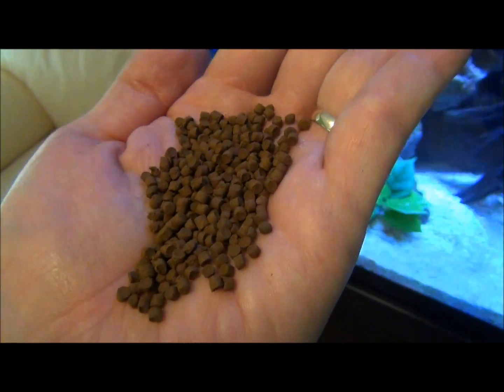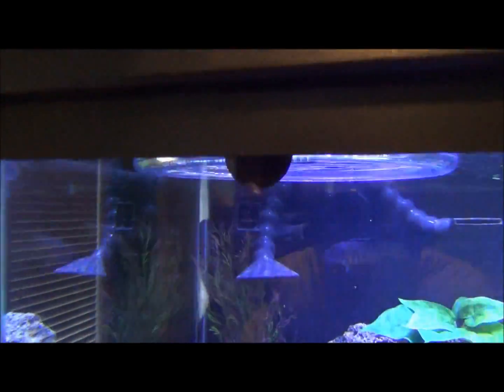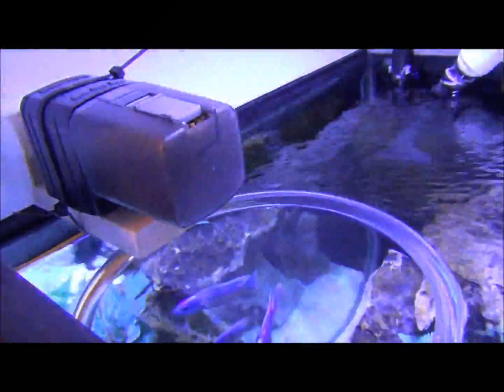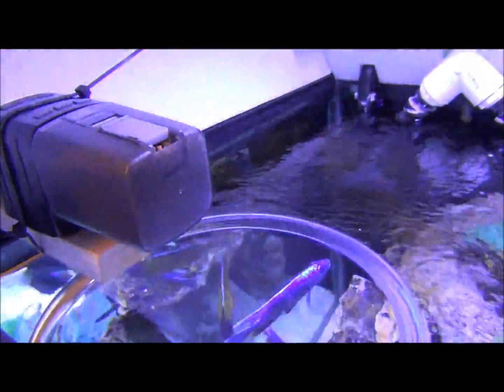So okay guys, I'll be back in a little bit. Okay guys, the feeding ring is in place. The Everyday Fish Feeder is mounted in position, and I've got it adjusted, programmed just right to dispense the correct amount of food.